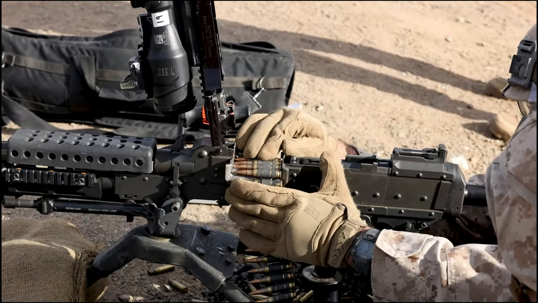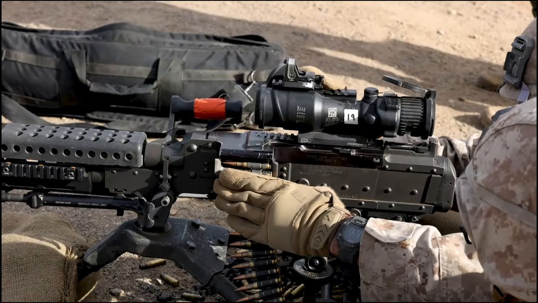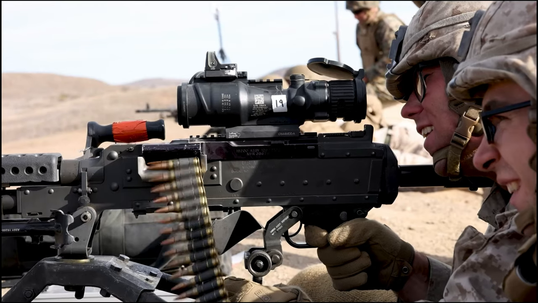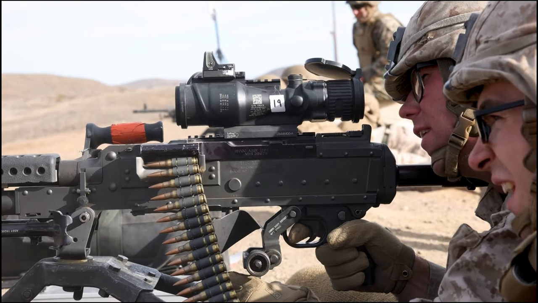1, 2, 3, 4, 5, close to cover. What do I do if this is all the way, like, 4? 5 to 6 round burst. 6 to 8. Or 6 to 8. Down. There it is.